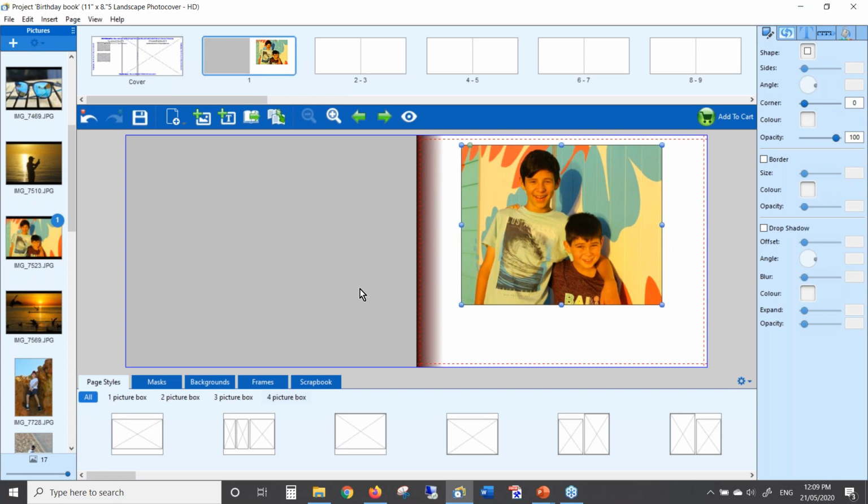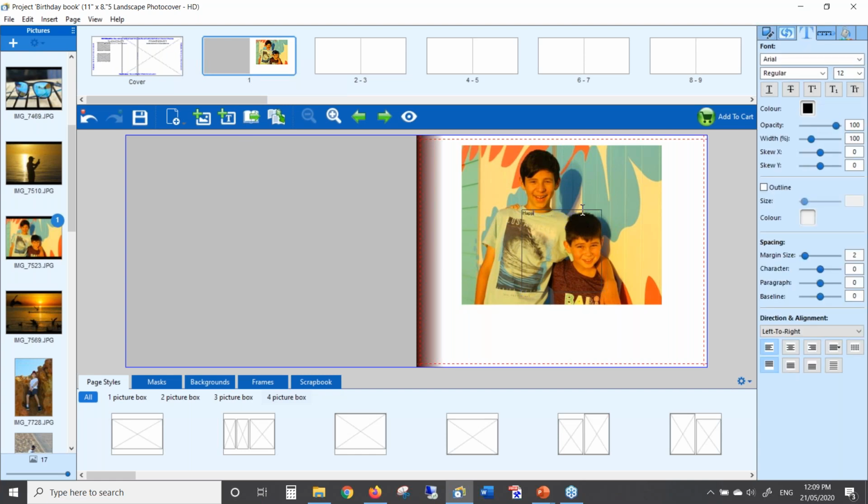So that's an automatic feature. And the same with text. If I add a text box, and I'll just put something in it. So if I move that text box, at the moment, see if the bottom of the text box is past the red line, it is going to automatically move it up. Let's just make the text box smaller. And so if I put that here now, the program doesn't move it. If I put it touching the red line, it automatically shifts it inside for me. So it's quite a nice little feature.